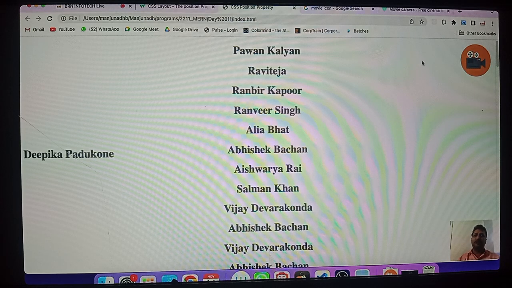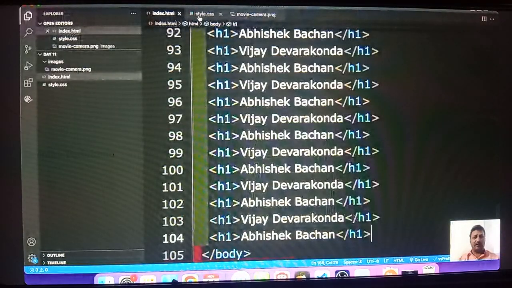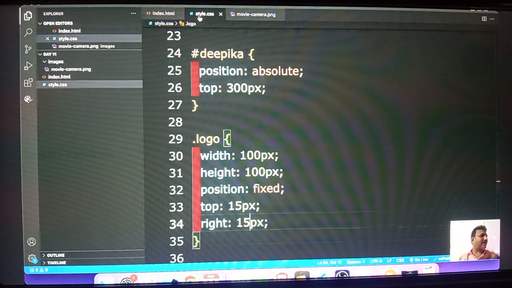I have given position fixed, top 15 pixels, that means a 15 pixel gap from the top. If I want the bottom right side, then either I give a top value of 300, 400, 500, otherwise a bottom value of 15 pixels.